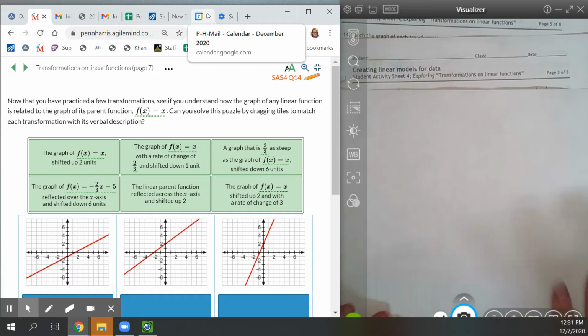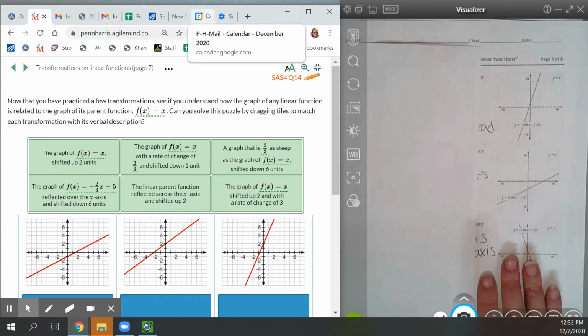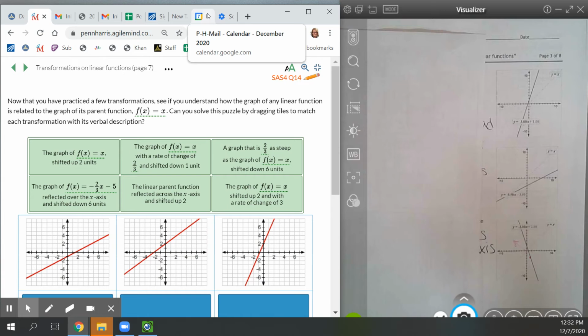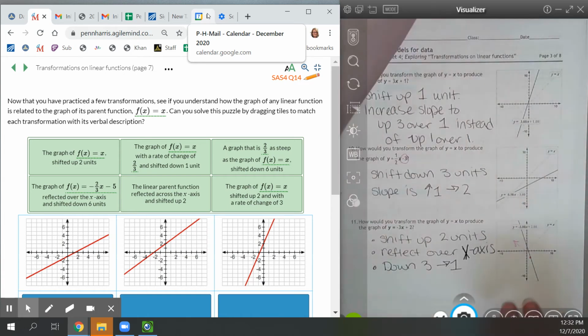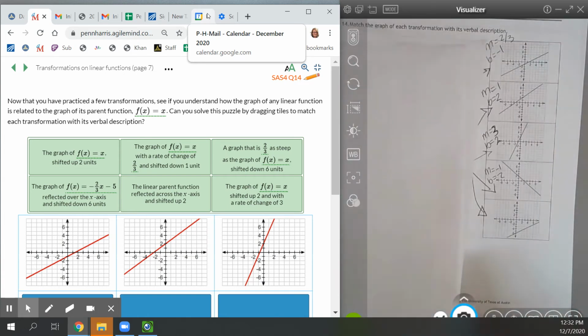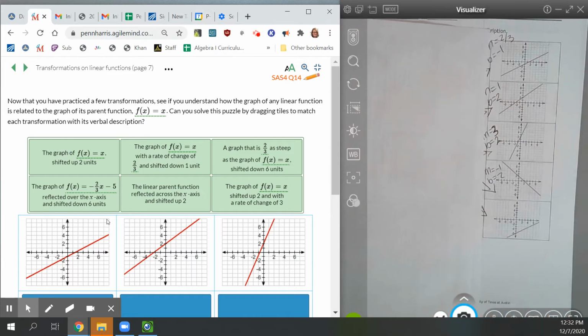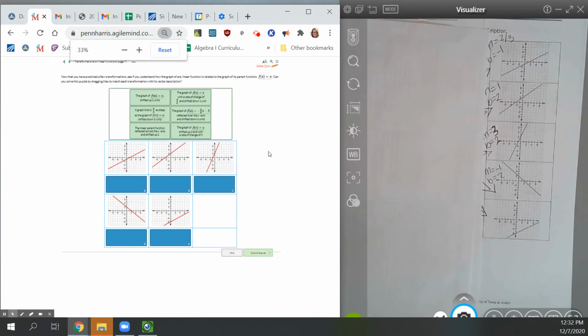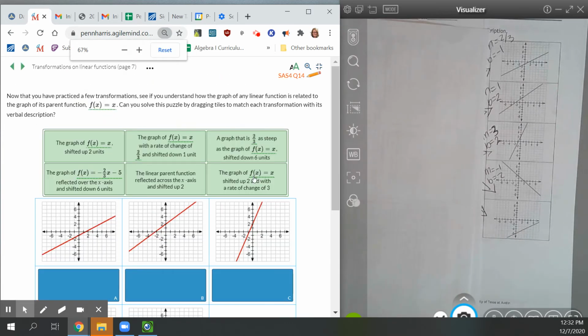So here, mine's gonna look different, guys. We need to match these graphs here with, sorry, not those graphs. We're gonna match these graphs here with the graphs, the words that are up here. So first thing I'm gonna do is I'm gonna make this a little bit smaller. Well, okay, the one thing you guys are gonna notice, there's 6 word problems here and there's only 5 graphs. That means one of these word sets does not match anything else, okay?